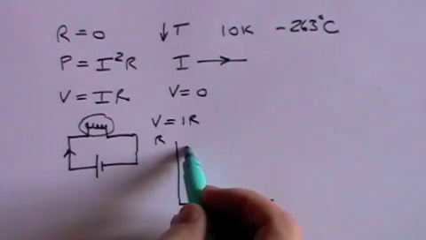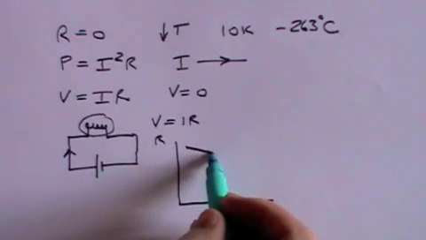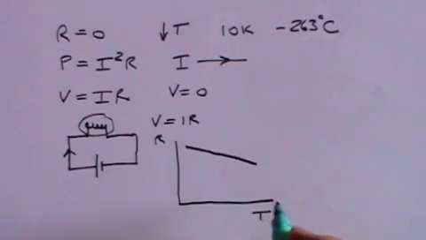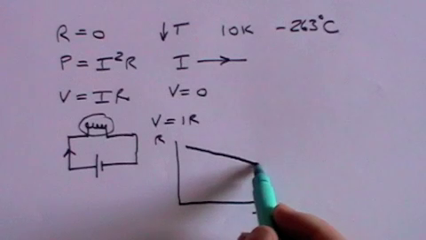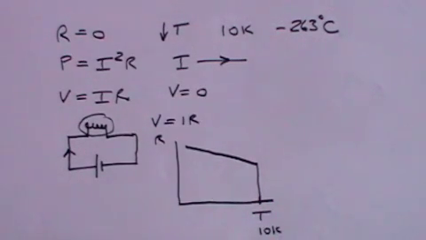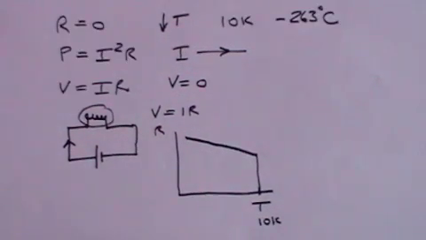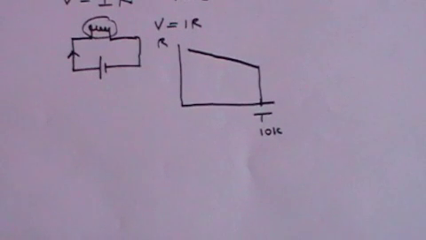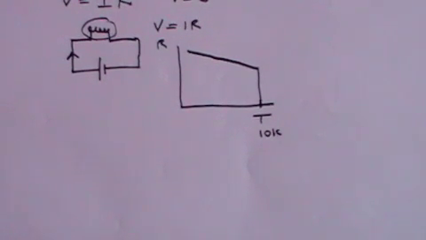And the graph of resistance against temperature looked like this. As the temperature was brought down, so the resistance came down until you got to a point, but I have to say this point was something like 10 degrees Kelvin, when all of a sudden the resistance falls sharply to zero. Now to understand why that happens we first need to understand what is happening when a current usually flows through a wire.